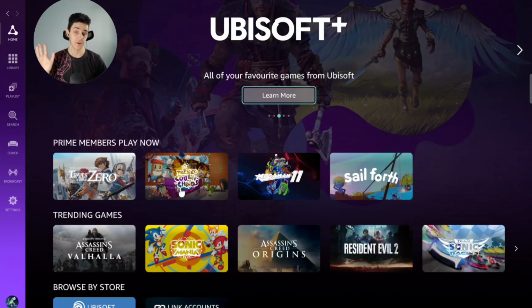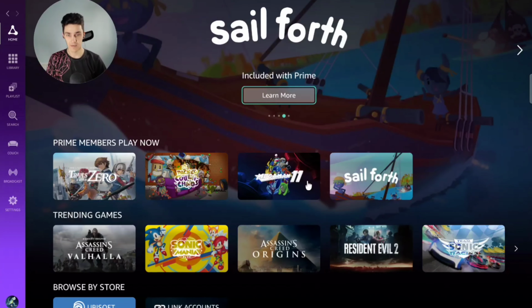But if we go into what is playlist, your playlist is empty. Okay, interesting. If we go into home, let's have a look. So Prime members, these are the 4 games that you can get for the month of March 2023. Trial Zero, Get Packed, Couch Chaos. Get Packed is a great game. Mega Man 11, Mega Man, great. And Sail Forth, maybe a Spiritfarer type game, I don't rightly know. But if you have Amazon Prime, you can play these 4 games at no additional cost, which is great.